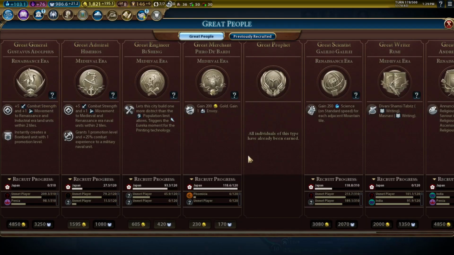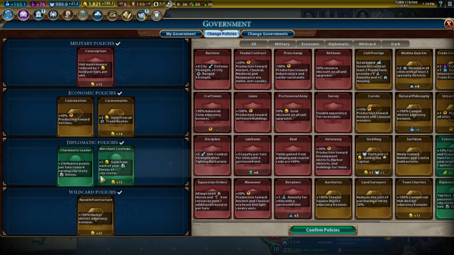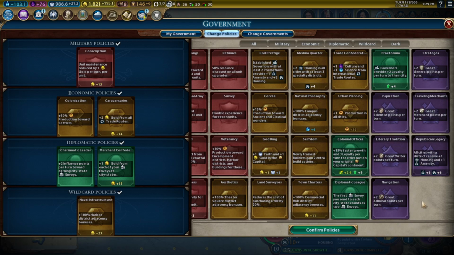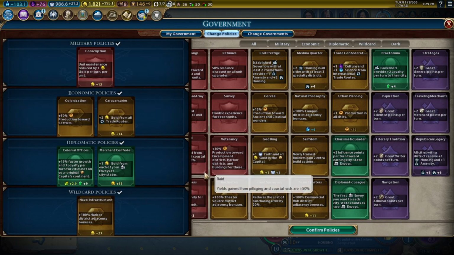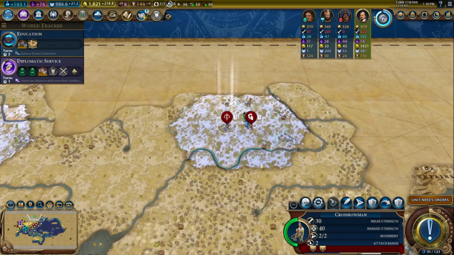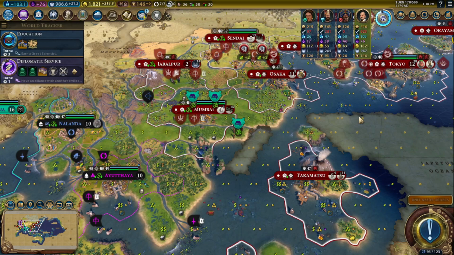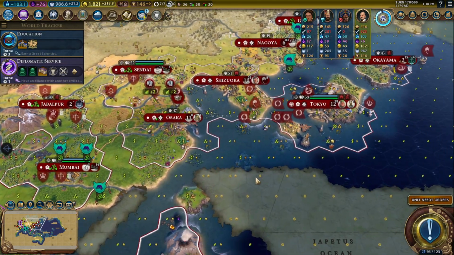Whoops. No, let's not close that menu. Yeah. Let's go ahead and keep this in. Do I want to go for colonial offices over charismatic leader? I think I do. Yeah. So, with all of that done, we're in a new era. We're expanding. We're in a golden age. I think this is a pretty good stopping point.